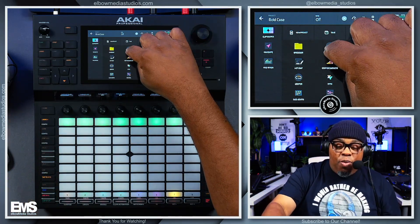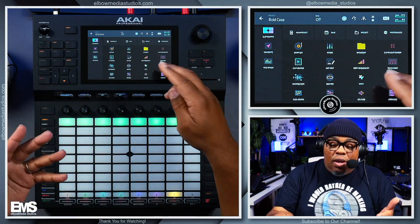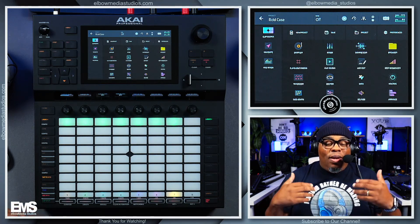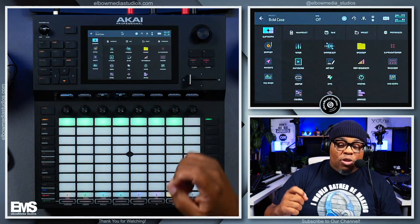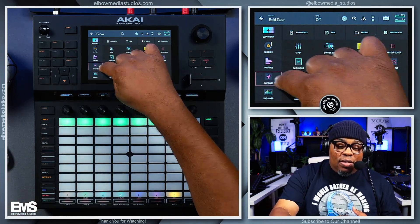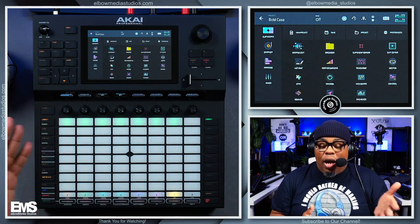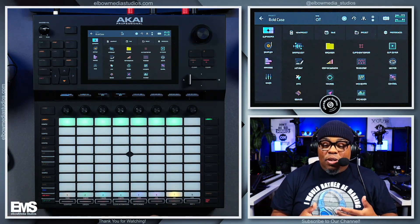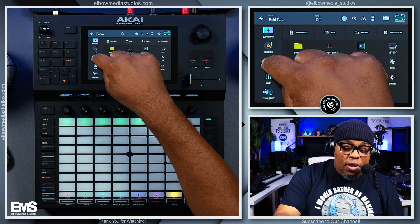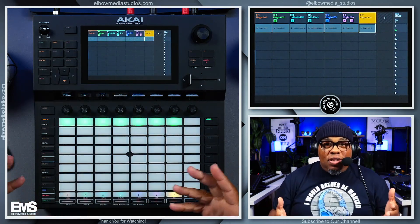I can prioritize things — I can go up here and put my sampler, my mixer, and sample edit at the top since those are things I know I use a lot. So I'll put the sampler right there, grab the arranger and put that there, take the pad mixer out, slap the mixer in — boom. Then swap sample edit in at the bottom. Those are my top four: sampler, mixer, and sample edit.